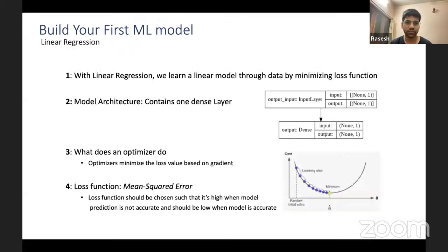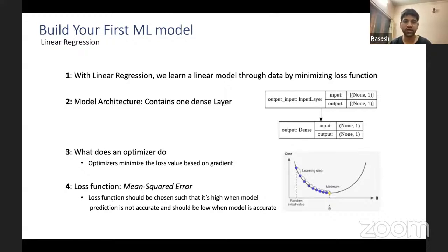Now, as discussed earlier, as a first ML model, we will be building a linear regression model using deep learning. So what is a linear regression problem? A linear regression problem learns a linear model given data.